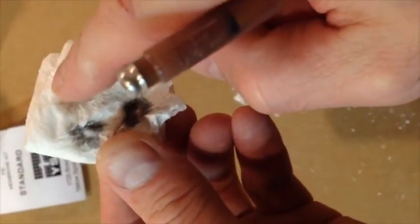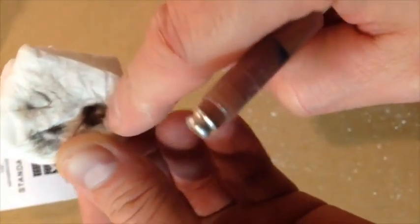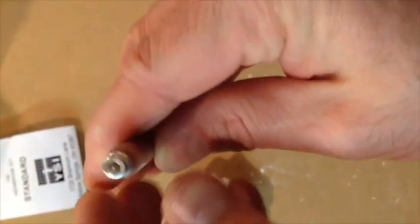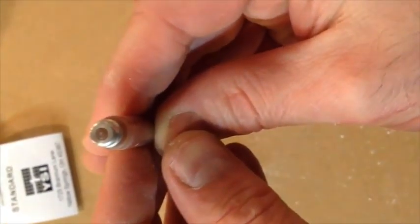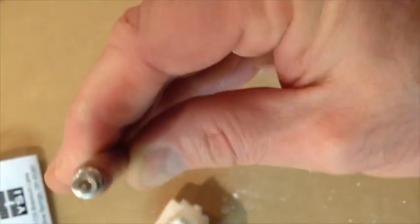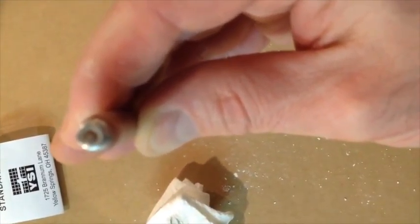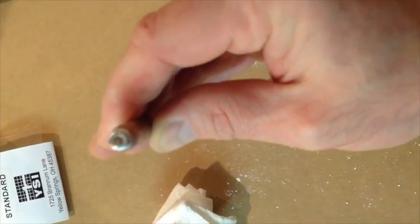Okay, now look at that. See? So this was one, this is two, and this is three, and I'm still getting quite a bit off of it. Now, as you'll see, it's getting a lot cleaner. It's becoming really highly polished. Try not to move the camera here. It pulled away a little bit there.